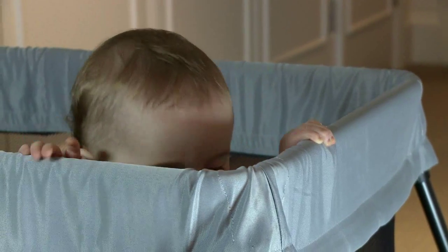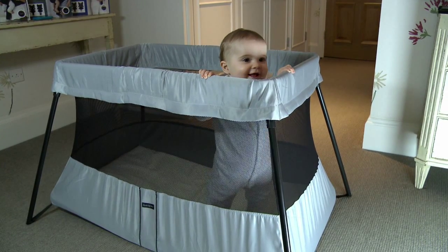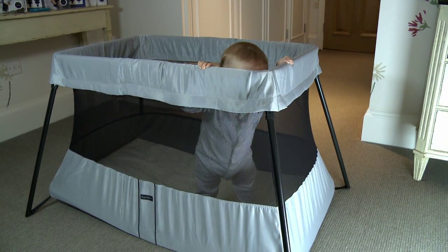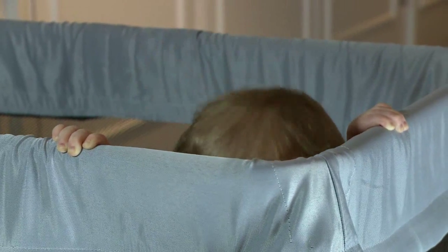The baby carriers, obviously, are great for being outdoors and when you walk around, but personally, as a father, I used it a lot at home, and it gave me this natural bonding with my child. The mother always has the breastfeeding and that natural closeness. As a father you don't have that, so I think the baby carrier is an excellent device for getting this natural bonding, and I thought it was just a wonderful experience. Happy baby, happy parents, happy parents, happy baby.